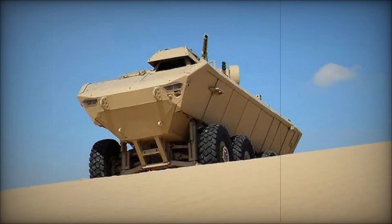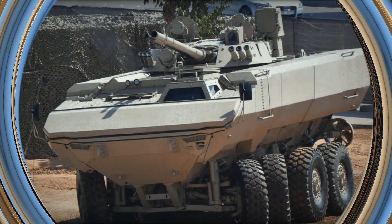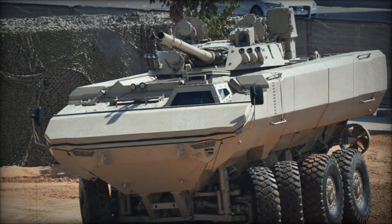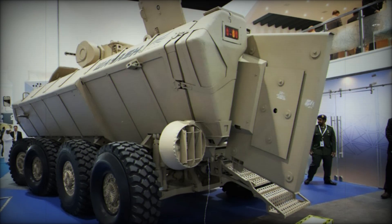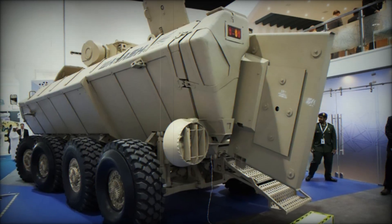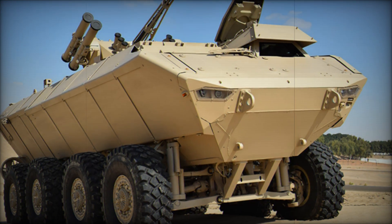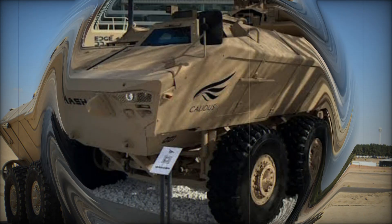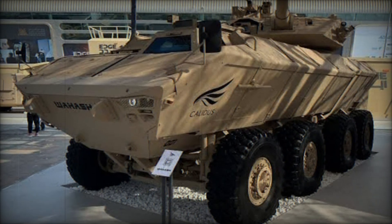This versatility is what makes the Waish stand out in a crowded market of military vehicles. While other armored vehicles might focus on one specific strength — be it mobility, protection, or firepower — the Waish blends all these qualities into one perfect combination. It's not just the UAE that's benefiting; with production to be handled by Ukrspetsexport of Ukraine, the vehicle is set to be a valuable asset to other countries as well, offering a flexible and reliable solution for modern warfare.